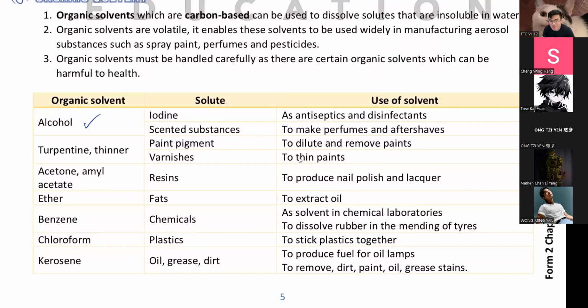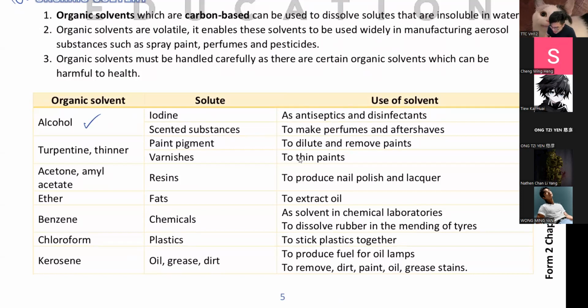Okay, you can use alcohol. Because alcohol is an organic solvent, what water cannot dissolve, alcohol can. So you just put your alcohol, you wipe it, the ink will be gone. That's why next time you get any ink on your shirt, alcohol is your friend. I mean, it doesn't fully remove it lah, but it's good enough, right? You remove most of it, right?